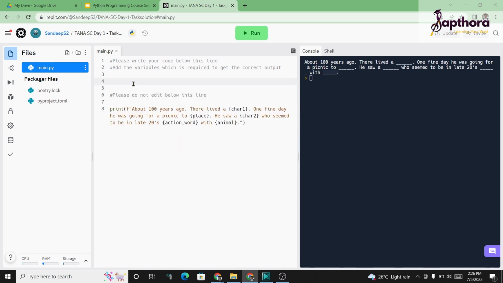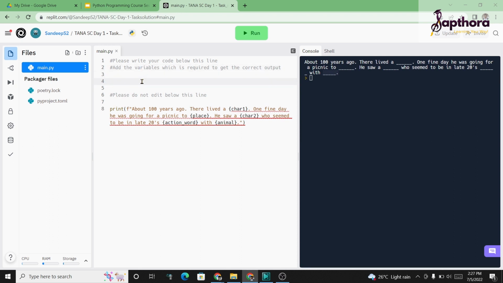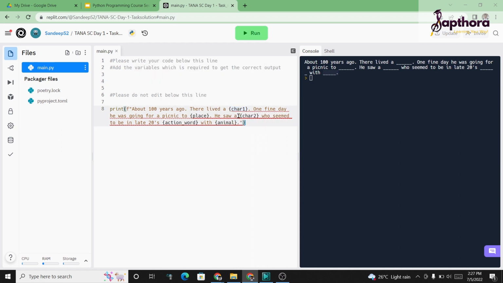So I'm just going to delete all of these things, and you can observe there is a red line all over this place, right? So let us try to clear this, okay? So now the hint is you can just use the same variable names for your characters or the place or whatever it is. So let me use the same name, character1 is equal to, I'll just give the character name as King, okay?